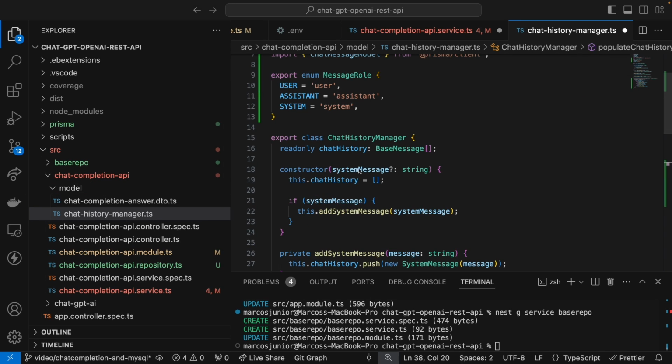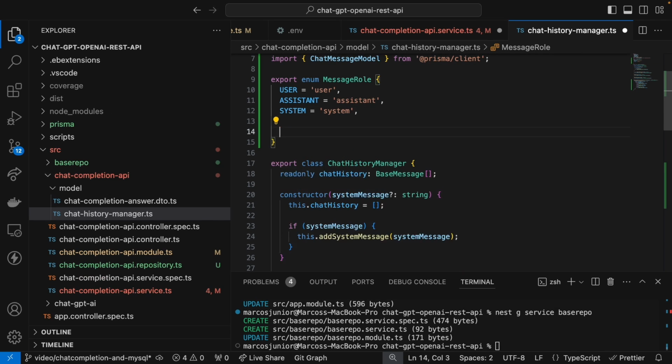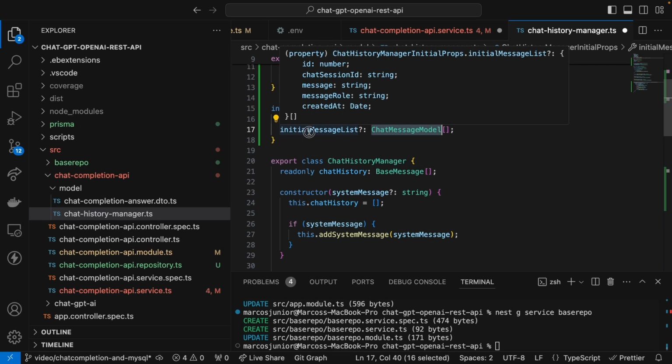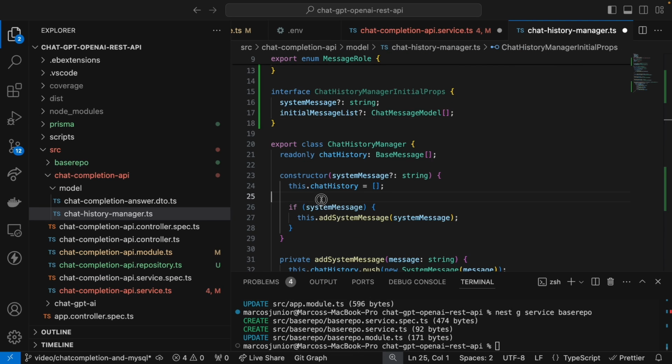Perfect. I'm also going to update here the constructor. Instead of receiving just one string, we're actually going to receive two attributes. So we're going to receive the system message that we defined previously, and then we're also going to receive an initial message list, which is optional, by the way.